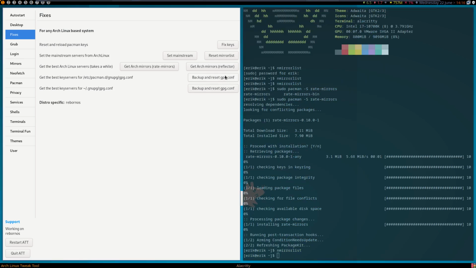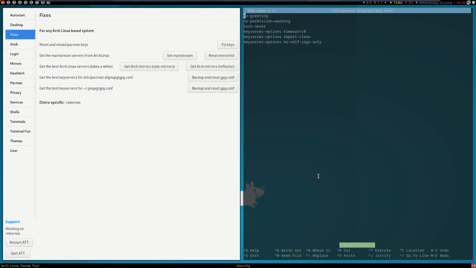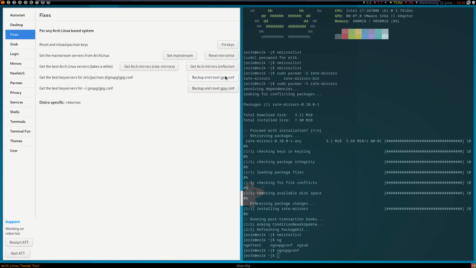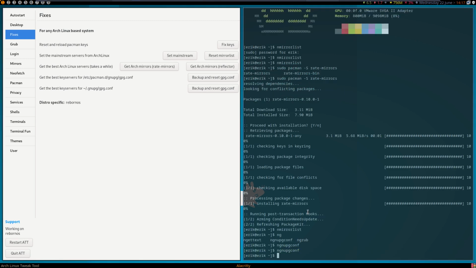Super X. This is the gpg.conf. gpg.conf, nano etc. Was that? There it is. GNU pg.conf. This one is actually here. I'll read it. etc/pacman.d/gnupg/gpg.conf. It's all about keys again. And if you want servers that support getting keys, then I'm afraid Ubuntu is still the best one of them. But you can try all the others later if this one does not work. Same here, but it's just a different place. So you get these extra lines, extra key servers. Sometimes it's necessary for the stuff from AUR.